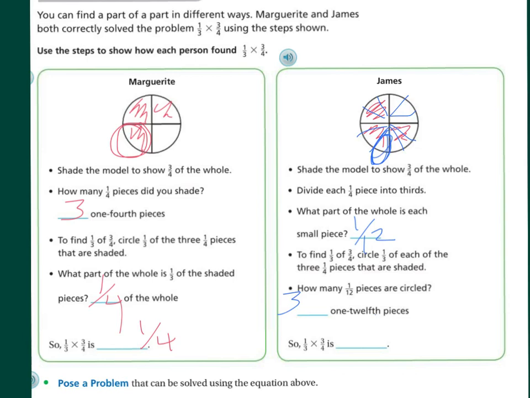So, one-third times three-quarters is three-twelfths. And three-twelfths can be reduced because three goes into three one time, and three goes into twelve four times. So, the answer is one-fourth. Both students came to the same answer. They just did it slightly different.